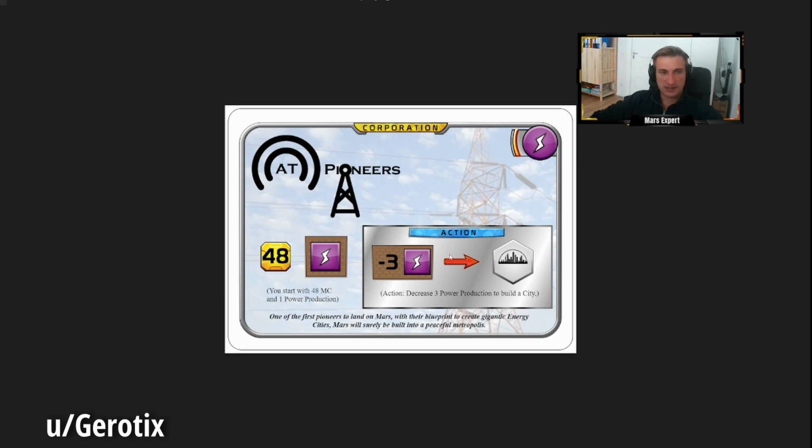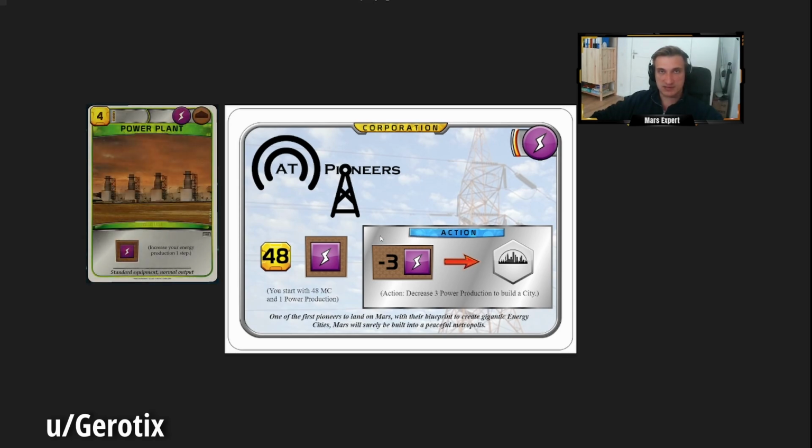Because let's say you would increase your power production by standard projects, this would add up to 33 MC. Of course, that's completely unrealistic. You would never do that, and it's really inefficient. But even if you increase your power cheaply, this isn't that cheap. So, like power plant, the simplest power production card with no requirements or anything costs 4, and if you buy it in a draft, it costs 7.